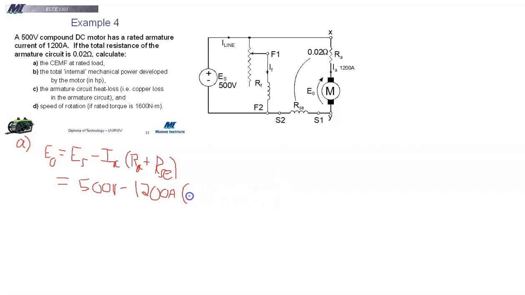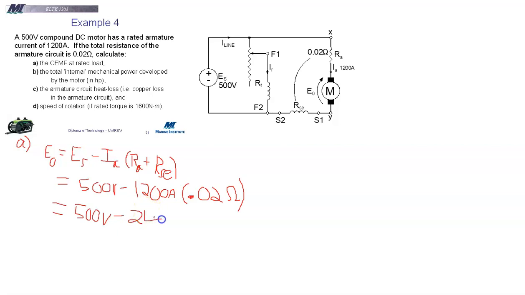And so E0 then, the voltage drop across the armature, the difference between E source and VA. And so, sorry if this looks like a negative sign here, that's supposed to be my decimal, right? And so we got our 500 volts, and this voltage drop in the armature circuit then, 1200 amps times 0.02 ohms comes out to be 24 volts.